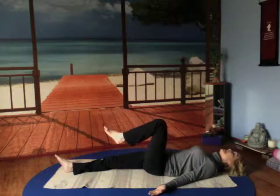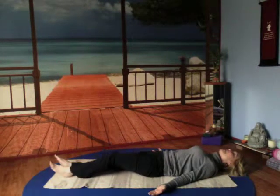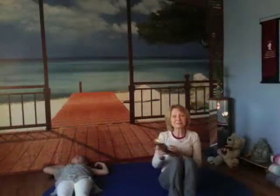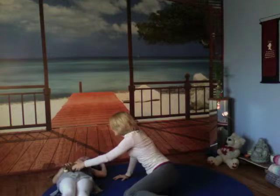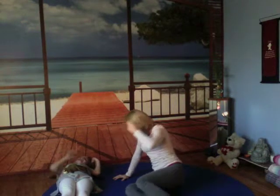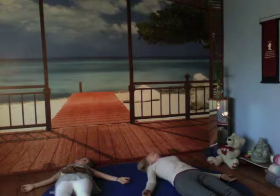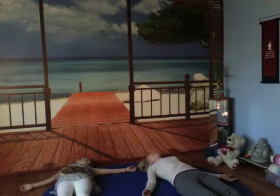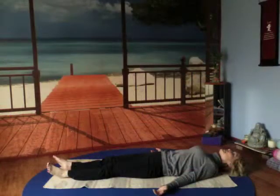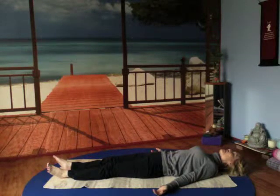Bend your left knee, place the left foot on the floor, and then straighten the leg out and let it relax on the floor. And maybe you want a little soft toy to lay on your tummy while you're relaxing and resting. As you're relaxing and as you're breathing, see if your little toy rises up as your tummy breathes in. And relax. And stay here as long as you'd like and as long as it feels good.